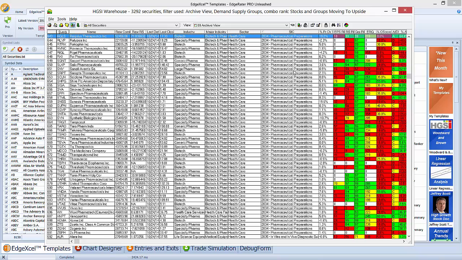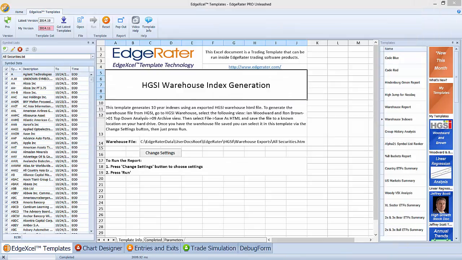I just clicked on the header here, and so we can see which stocks are in which SIC code group, and then it's going to build a 10-year index for that. Okay, so when it's done that, your menu bar here will change to green. It's not quite finished yet, it's still going through some of the processing, so you see it's flickering on and off right now, but it's probably going through the last step.